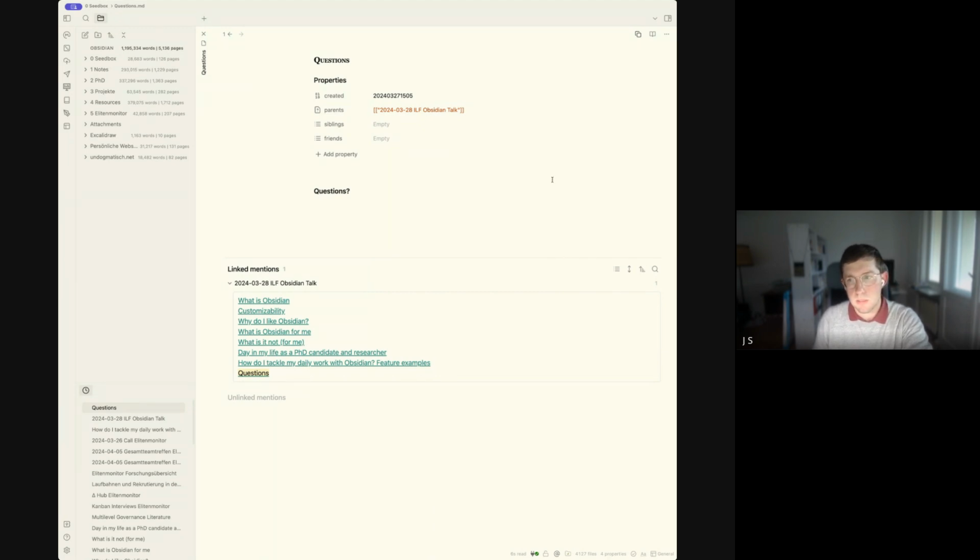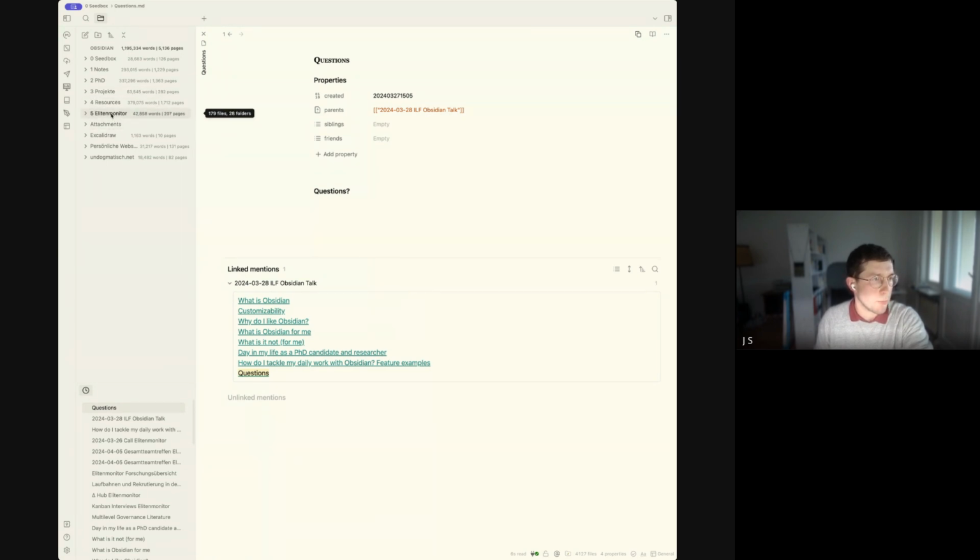I create markdown files from the highlighted parts of the note and add some metadata for the source basically, and then add it to Obsidian to work with it and to include it in my own writing.